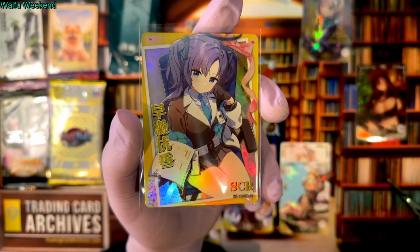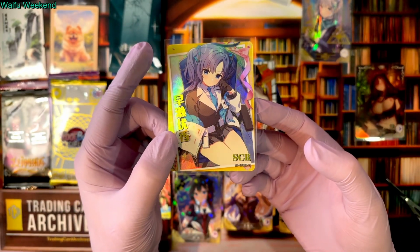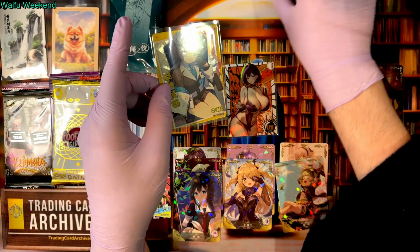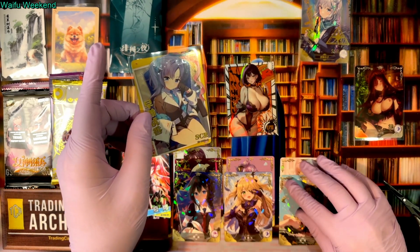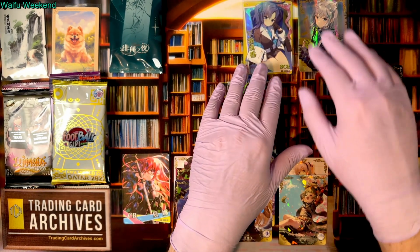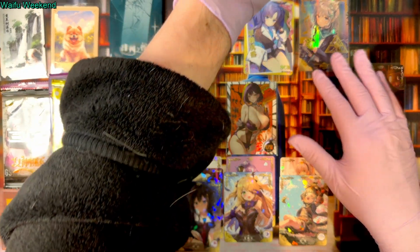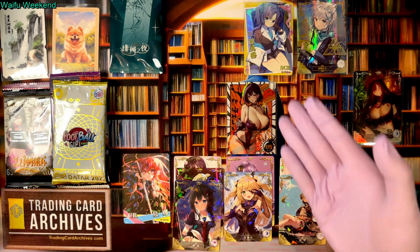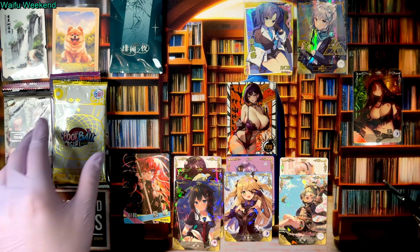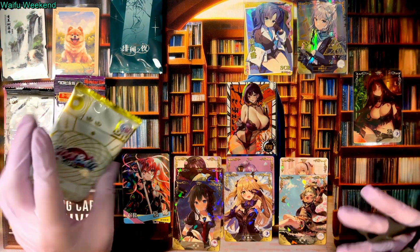One second. Yeah, so SCR was a top tier rarity back when this particular set was made. Now there's higher tiers above it, so this is actually a really good pull for me. Although these cards aren't worth a lot anymore, just because these sets are a little bit older and well printed. So this specific card I just checked is only worth about $2 to give you an idea. But still, we pulled that from a 1 UN pack, which means we pulled it from like a 15-cent pack of cards, right? Or maybe even a 9-cent pack of cards. Very low cost pack, basically.